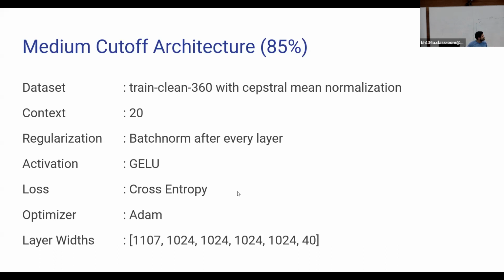And this is a picture of how this architecture looks. There are 4 hidden layers, one input layer, one output layer. So if you implement this, you'll actually at least reach 80%. And many of these can also cross the medium cutoff. Many of these will also cross 85% very easily on 300. So I just chose one. I chose something with just 4 million parameters.